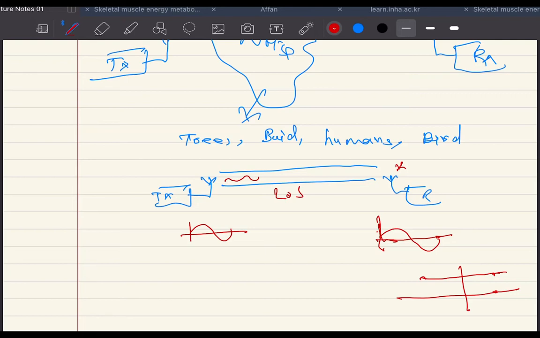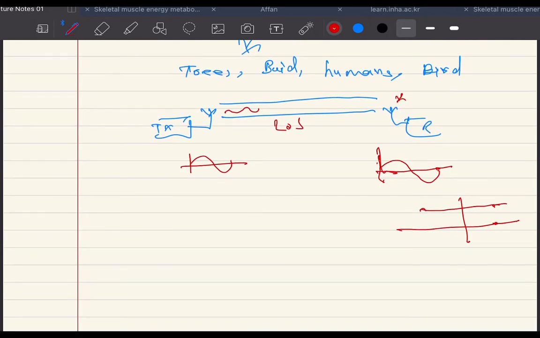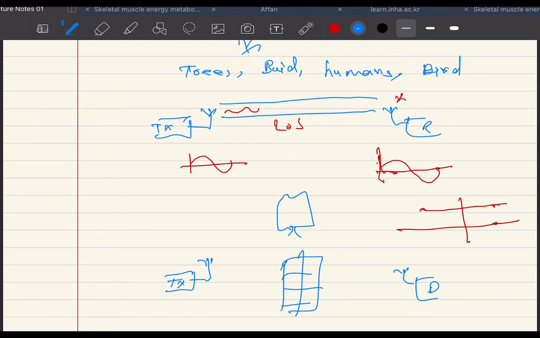So now let's go to the practical case. Let's say you have a transmitter here, and then you have a receiver here, and then you have multiple channel degrading phenomena like buildings, trees, humans, or many things.